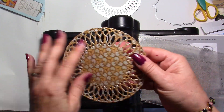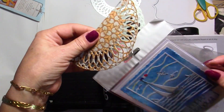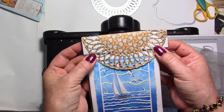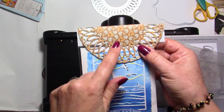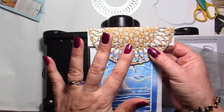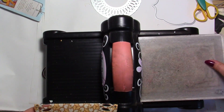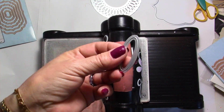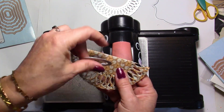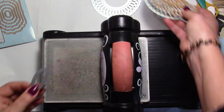There you go — for this topper it's really easy, you just need to fold it in half and you've got yourself a bag topper. Here it matches perfectly the size of my die. You need to match the paper with what you have — if you have a lot of color, maybe your topping should have a bold color so it's not too busy. You could also use another die to make a little hole. Use some sturdy cardstock for this, not too flimsy.